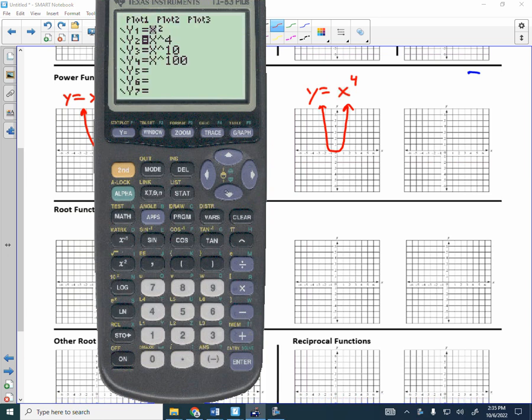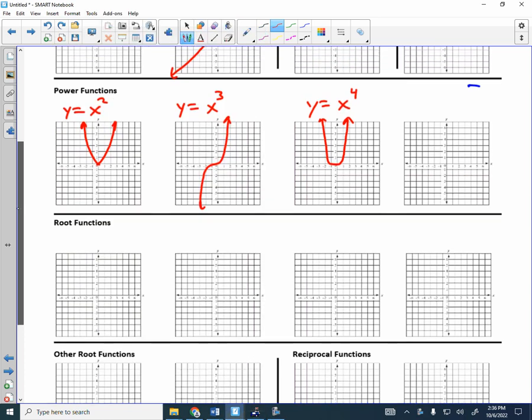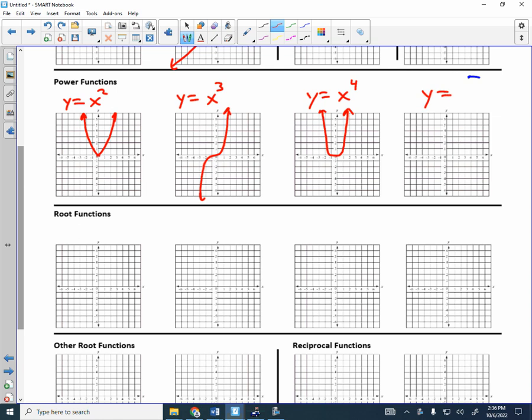Look at what happens if I go x to the 10th. That's even more interesting. I look at that graph. Kind of really flattens out, doesn't it? And if we do it again, if we go y equals x to the 100th power, let's see if it can make almost a perfect U shape there. Yeah, almost, right? So that's what happens as you increase that degree. Everybody kind of see that? Okay, good. So y equals x to the 5th, is it going to look more like x squared or x cubed? Looks like x cubed is just going to flatten out more around 0, right? I totally exaggerated that, but you get the idea.